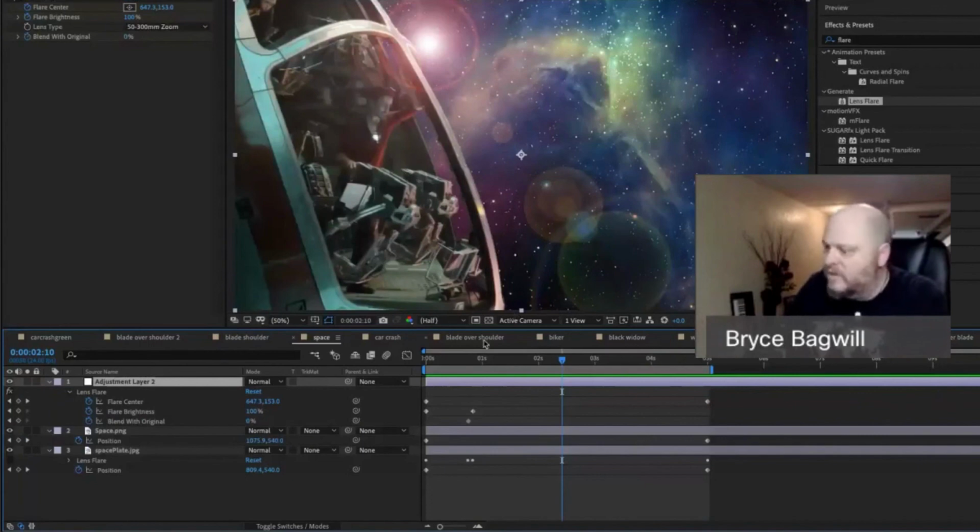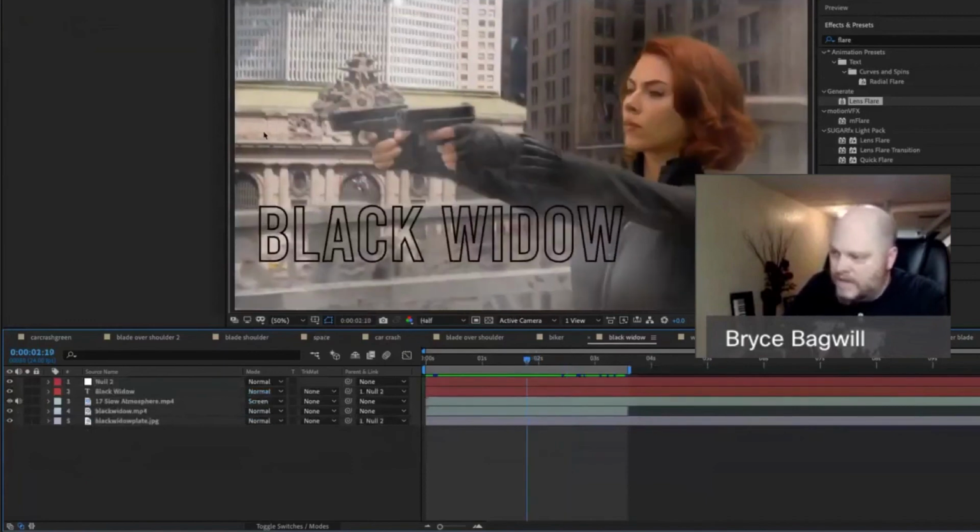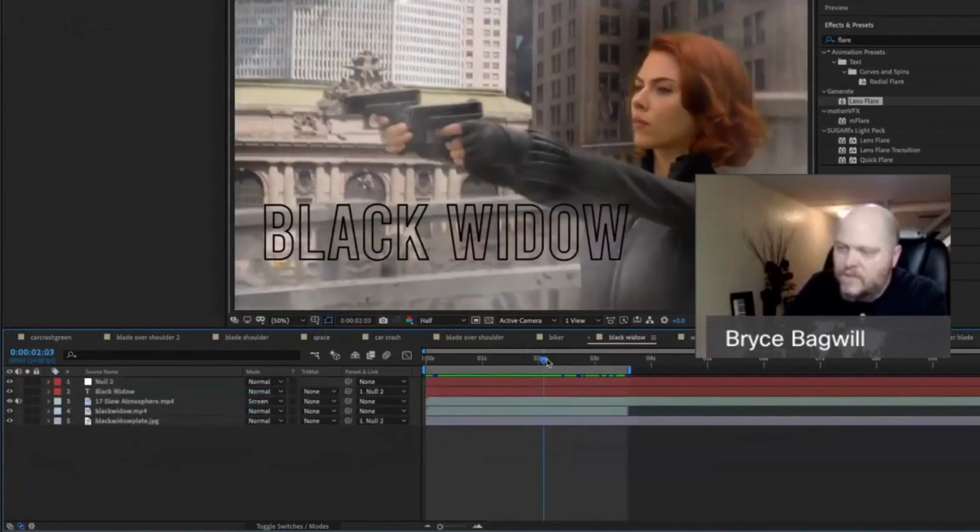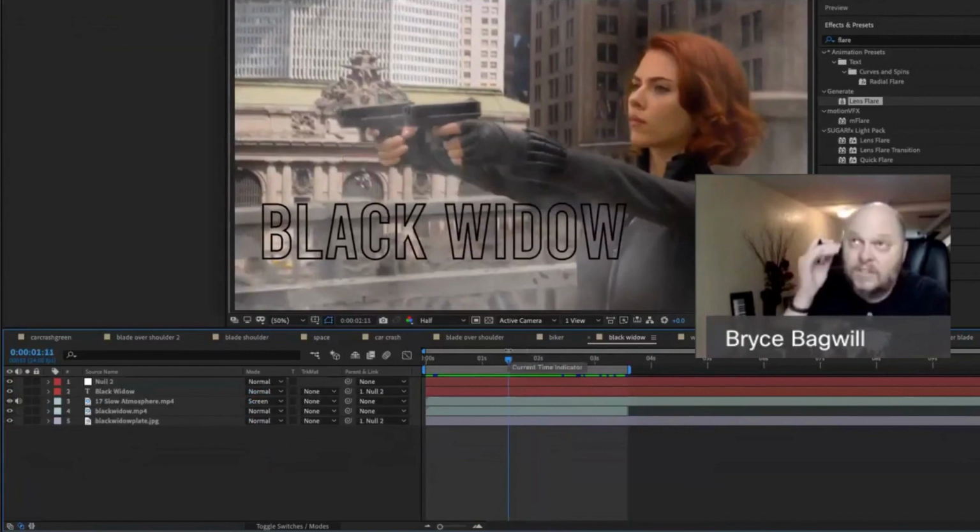You want to do a lens flare, do a lens flare. Because it's a handheld shot, motion track it. You want to add some particles, some dust. If you dig back into the set 1 and set 2 media that I gave you, that's also out there for you to download if you don't already have it.